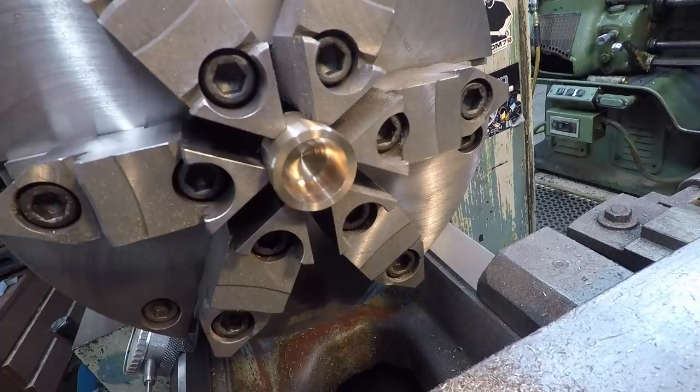So the end mill did have a radius in the corners, but that was one of the best little shorties that I could find to go in a drill chuck there. So I'll set up a small boring bar to where we can go in there and then clean out the bottom so we can face it all the way to the depth that it needs to be at.